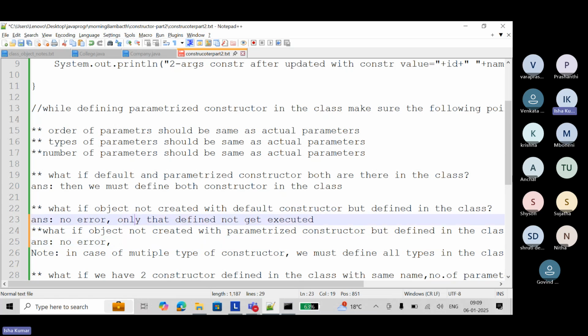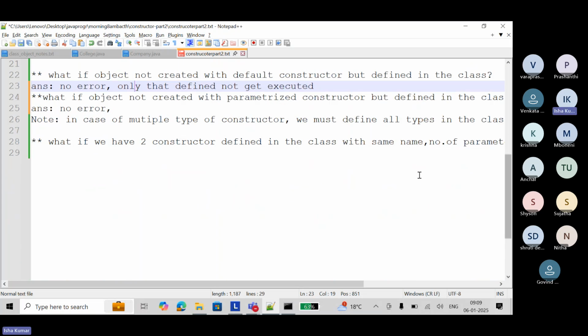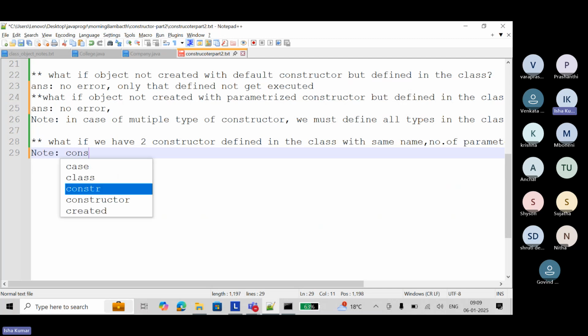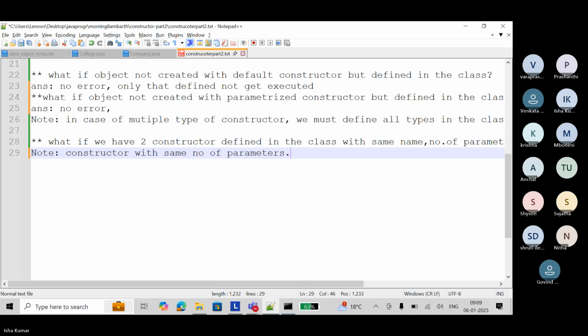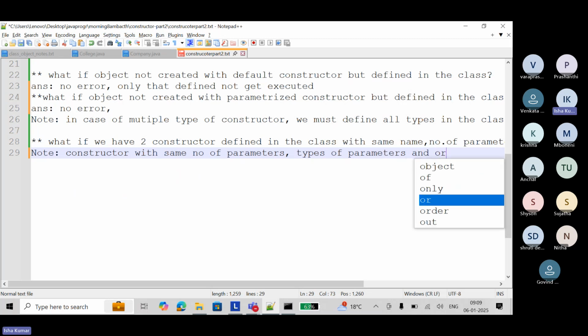And finally, the conclusion is, I am writing a note: constructor with same parameters, means same number of parameters. What is another question? Types of parameters and order of parameters.